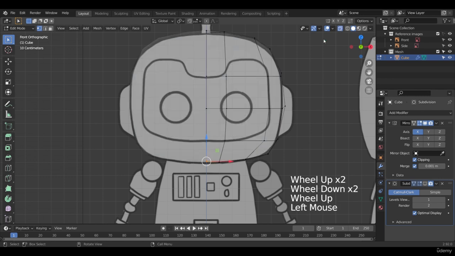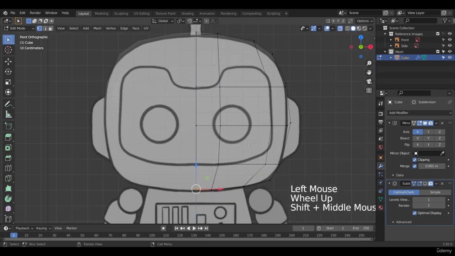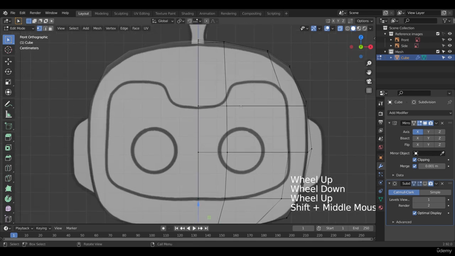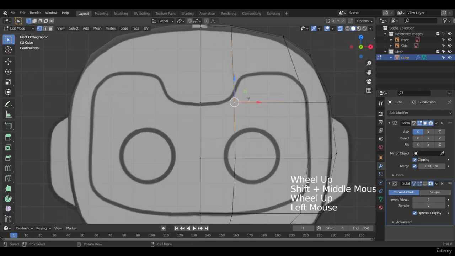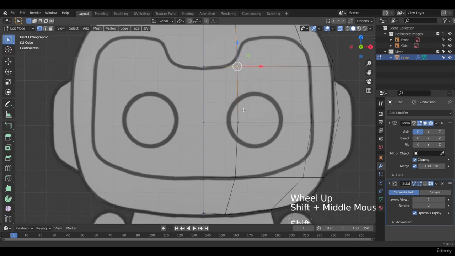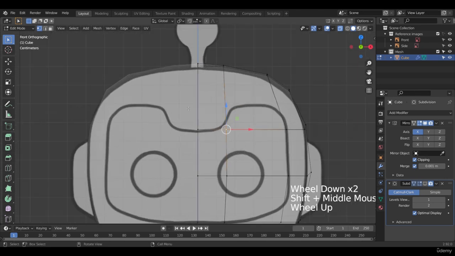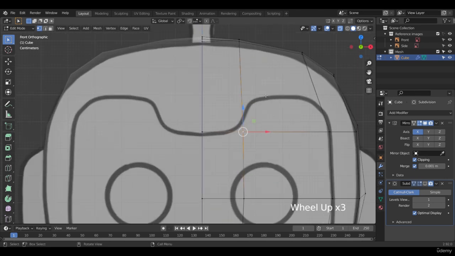The reason I do this is because I want to know if I need more geometry for his face in particular. And in this case I do, because these vertices right here, for example, are going to let me create this curve right here, same as this loop cut right here, but we are missing a loop cut right here. So we're gonna do that first.